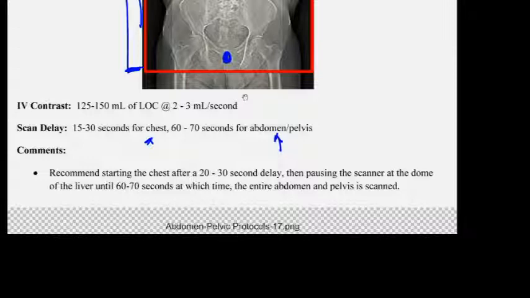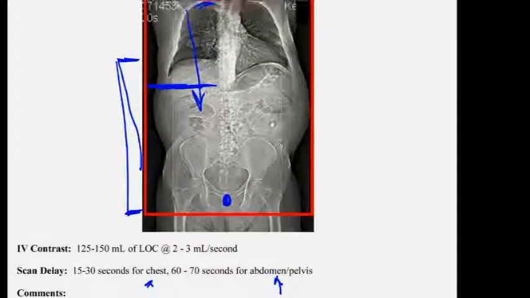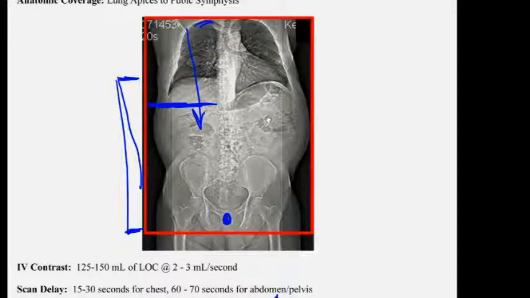And so they say that 15 to 30 seconds for the chest and 60 to 70 seconds for the abdomen and pelvis. And so we see in the comments that it's recommended starting the chest after a 20 to 30 second delay, then pausing the scanner at the dome of the liver until 60 to 70 seconds, at which time the entire abdomen and pelvis is scanned. And so different facilities will tell you to do different things. Some say have two separate scans planned out, and then as soon as one gets done, the other one waits, and then you scan again.